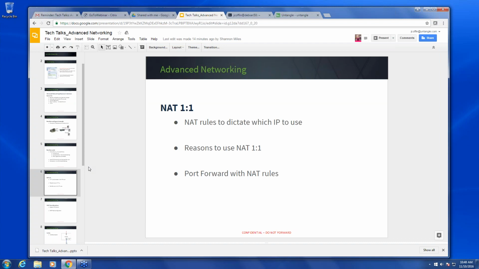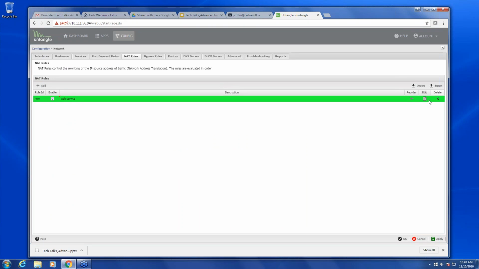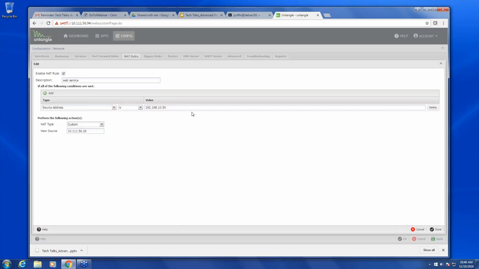So yeah, there's two parts to doing one-to-one NAT. You have to create your port forward rule that has your specific IP address or interface, and then you also have to create the NAT rule, which is going to show what internal address is going to go out which interface or which IP address. And I just wanted to show that one more time. So it's kind of different. You're going to put the source address and the IP address, and then your external actually goes into the source. So almost like the reverse of a port forward.